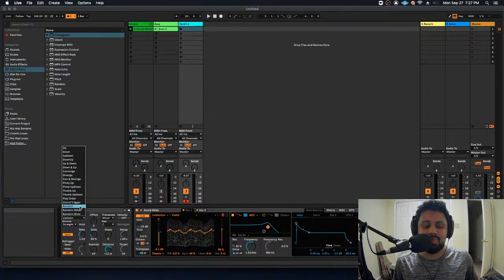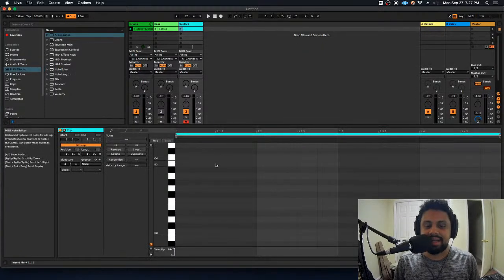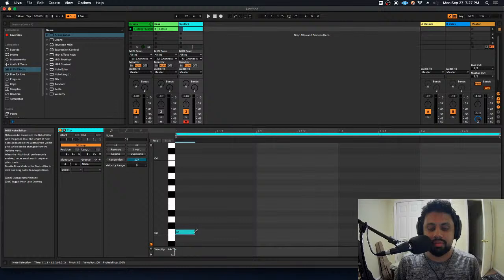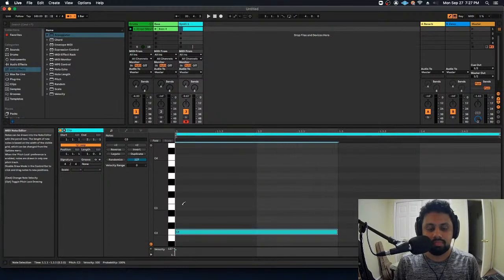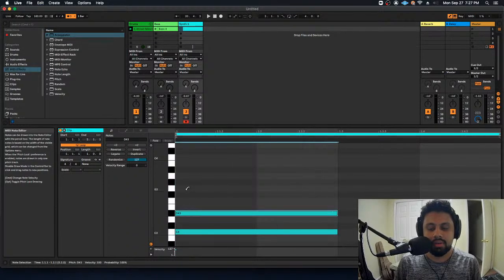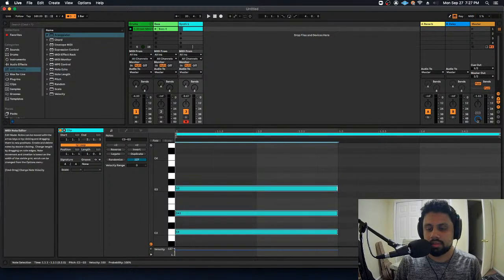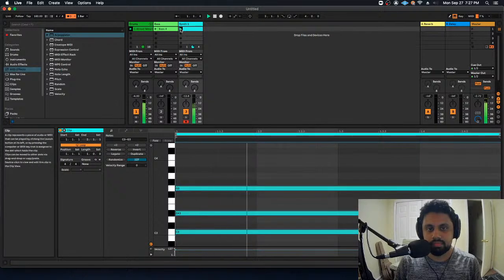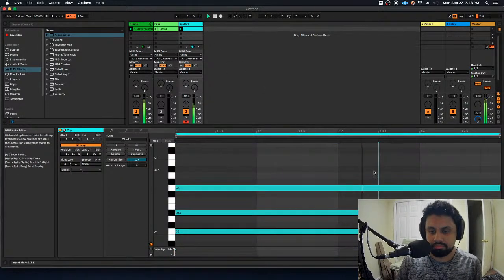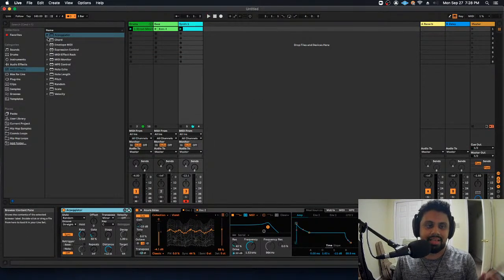And you have really cool things. You can have a random one too. So if you don't know how to play, you can go into your MIDI piano roll and just draw this stuff, right? So if you just did C, D sharp, and G, and then you just set that to your loop. That's all you'd have to do. You don't even have to play the notes if you don't know them, right? So that's kind of the beauty of doing things like anything MIDI effect.